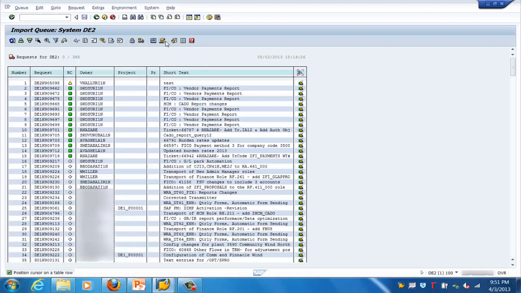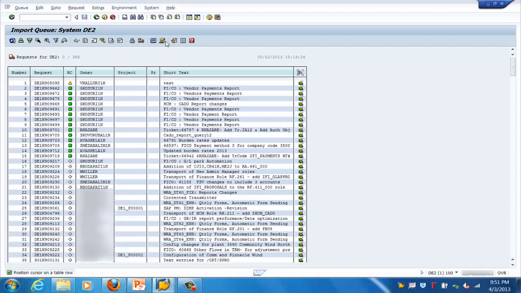Then we have this gray icon. Gray means the request is after the end mark. Yellow, this sign is pretty important. This means the request is ready for import again. Green means the request is waiting to be imported, and this watch symbol means the import is scheduled.